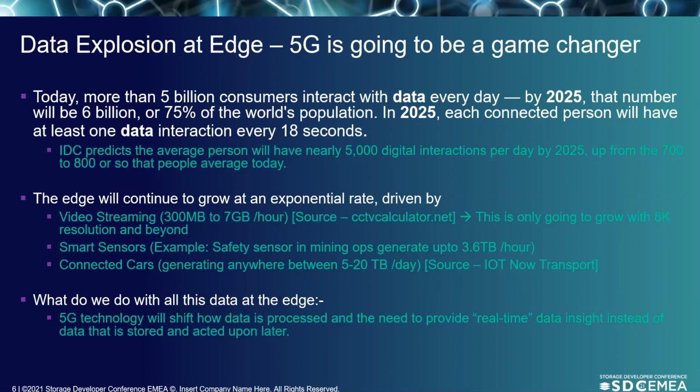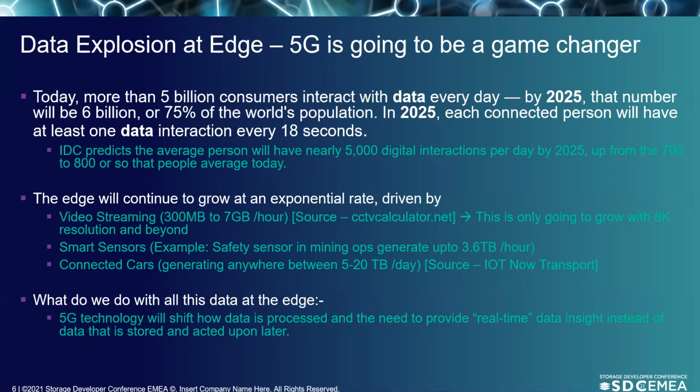So what do we do with all this data at the edge? You would have to provide real-time data insights. Imagine a user with a mobile phone who is able to download and upload gigabytes, for example a movie, within milliseconds on his device. And you have other use cases where he would like to take action based on real-time insights that the providers are able to give him. With that said, Umang, can you go to the next slide?